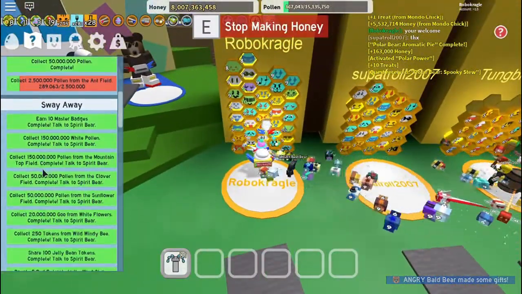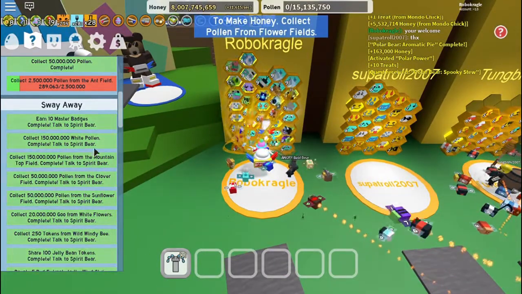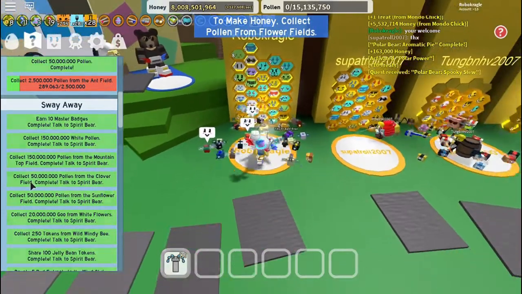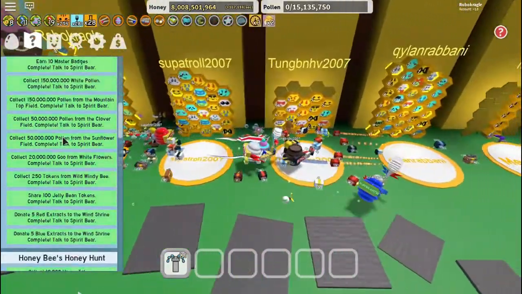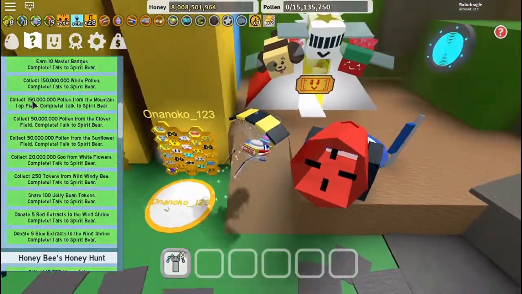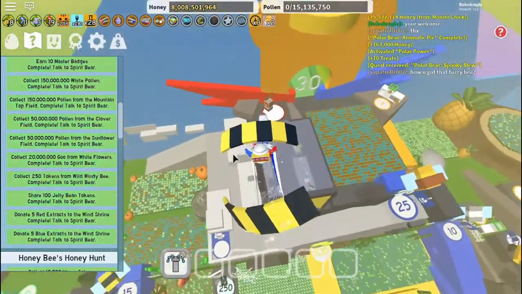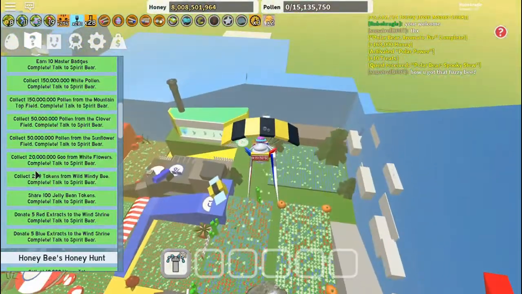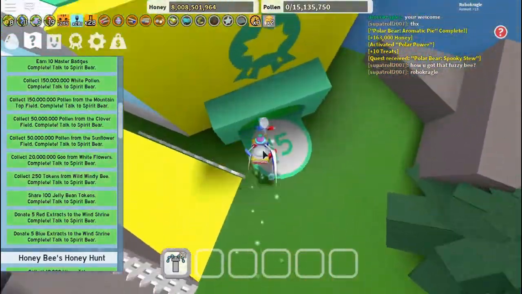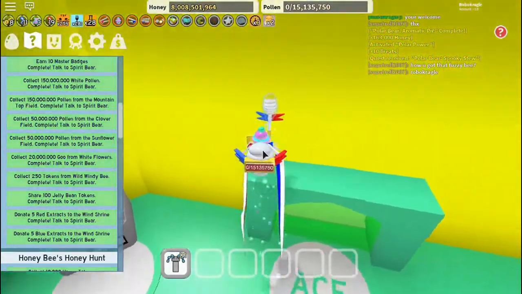So this one, the 10th quest, you need to earn 10 master badges, 150 million white pollen, 150 million from mountaintop, 50 million from clover, 50 million from sunflower, 20 million goo from white flowers, 250 tokens from wild windy bee, share 100 jelly bean tokens, and donate 5 rare extracts to the wind shrine.